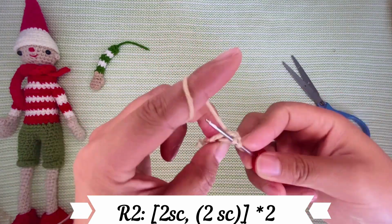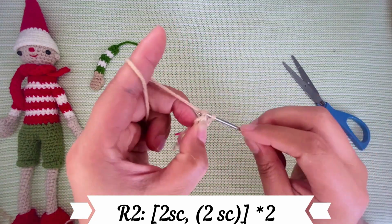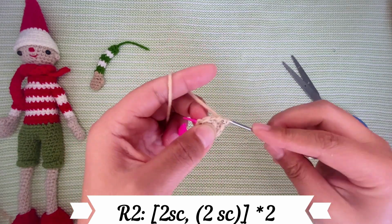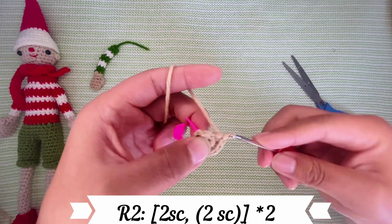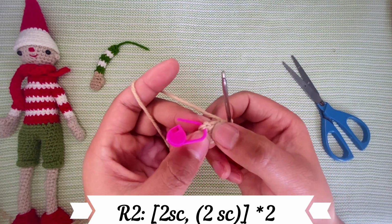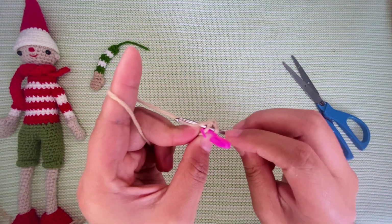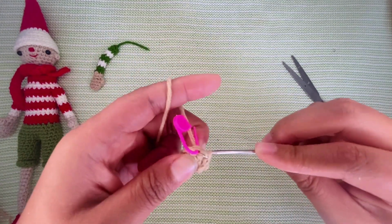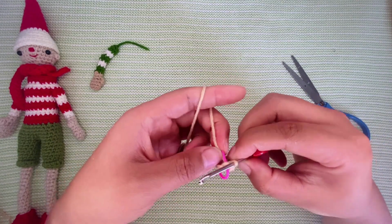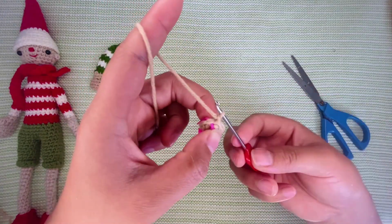Next stitch, 1 single. Into the next stitch, 1 single. And then increasing a single, into the next stitch, 1 single. And then into the same spot, the second single. We have increased 2 stitches on this round, should have 8 stitches now. Then connect to the start, insert into the first stitch where the marker is. Slip stitch. And then chain 1. Now this round is finished.